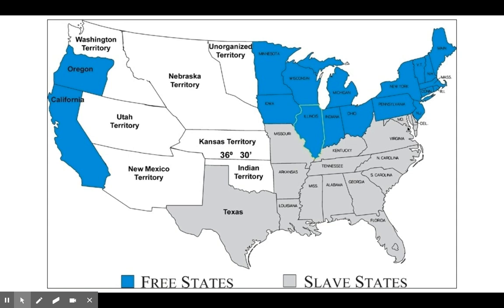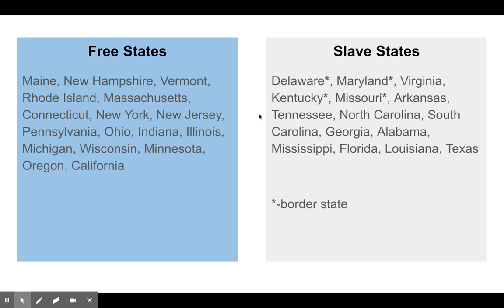What ends up happening, and if you see this, we have the border states, which end up being Delaware, Maryland, Kentucky, Missouri, and then eventually Virginia would be considered a border state. And then you have West Virginia that splits off in 1863. All right. So here's all our slave states, and here's the breakdown. And then the border states are Delaware, Maryland, Kentucky, Missouri.